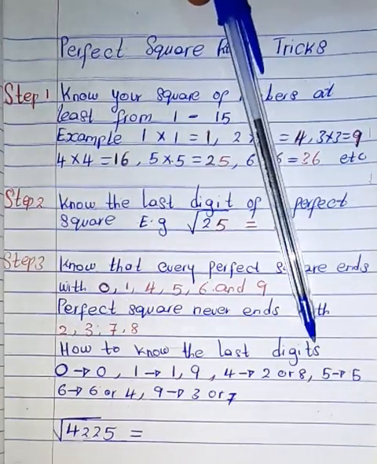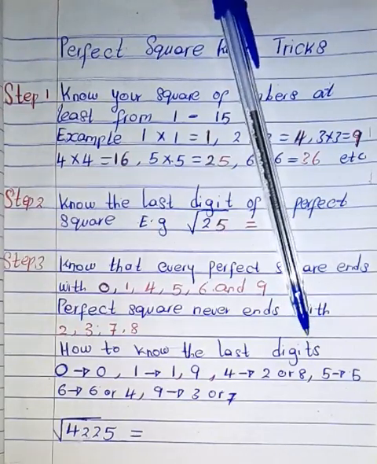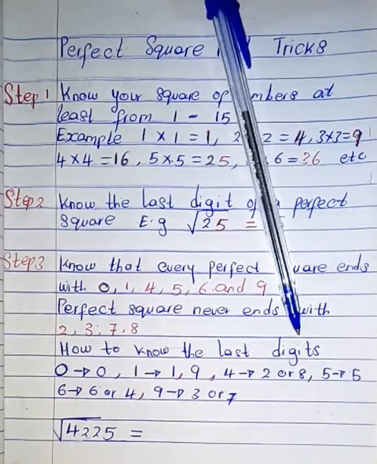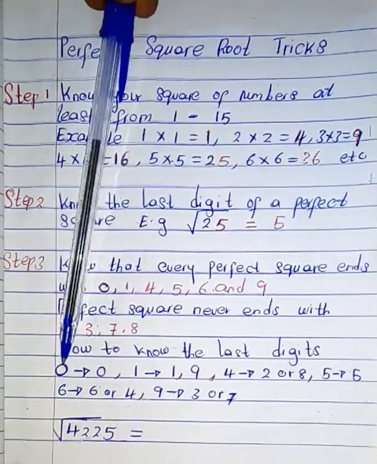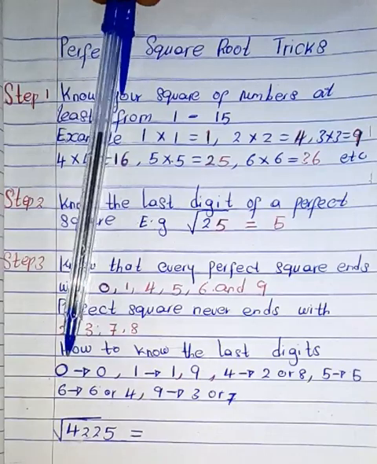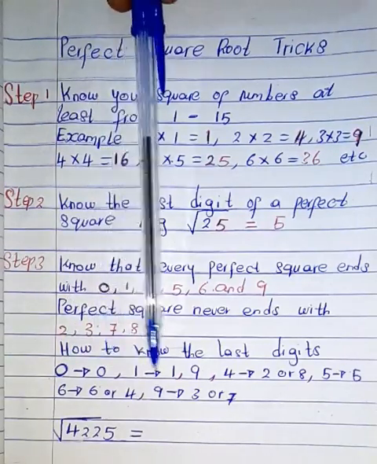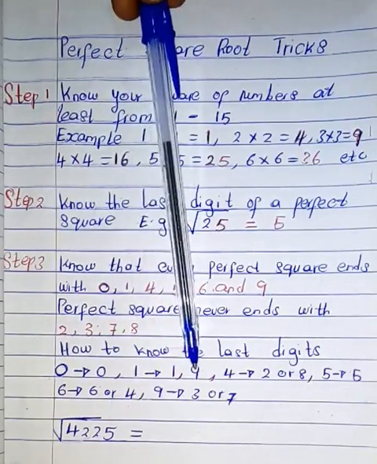How do you know the last digit? So that we can use that to relate it with, is it ending with this, and what will be the possible number that you're going to use to find the perfect square root, because this is a trick. So now, if the last digit is 0, therefore the square root will likely fall under number 0. If the last digit is 1, the square root is likely to fall under 1 and 9.